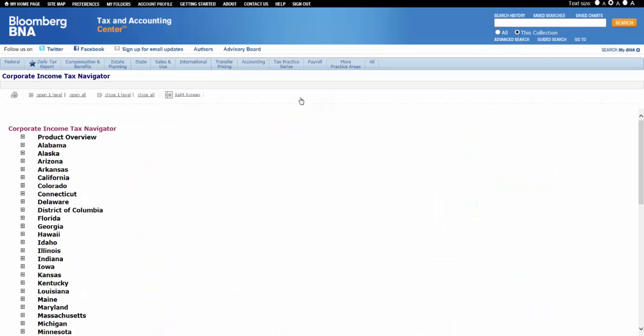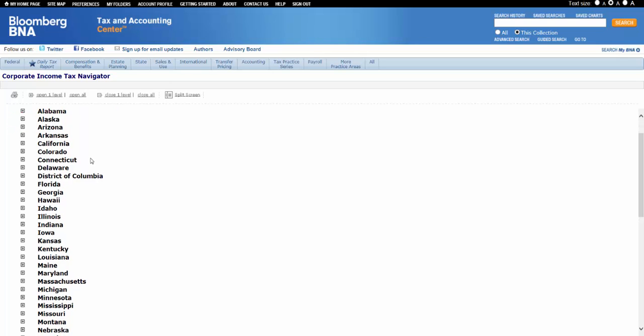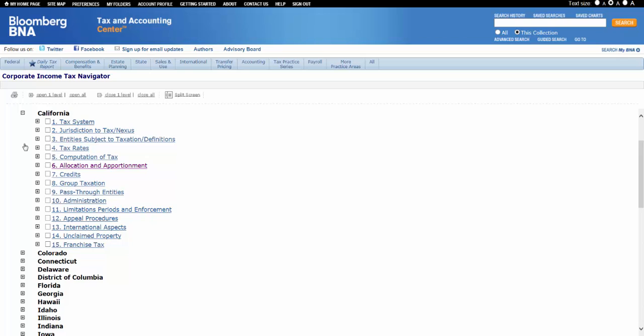The navigators are more of a table of contents menu approach, very similar to the portfolio outlines that we reviewed earlier, but in this case, our end users have the capability to pick and choose the states and the type of issues related to, in this case, corporate income, that they can review Bloomberg BNA written analysis.